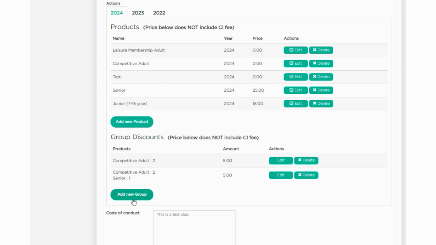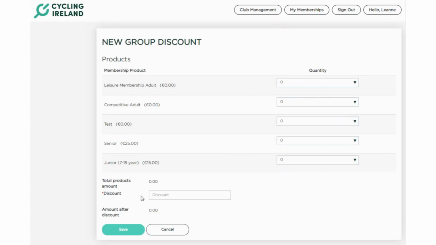So if I go to add new group, these are the different options we have here. You'll see the different product types. Say a person has 3 junior memberships, so 3 children renewing, this should amount to €45 in total.